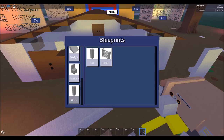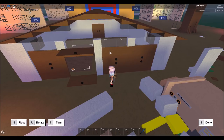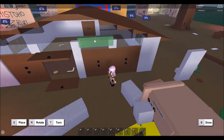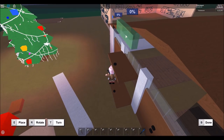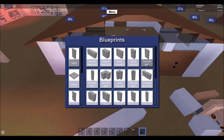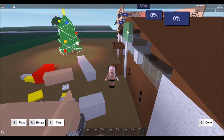And then go and get a smooth wall blueprint, a 2x8 one. And then basically slot the 2x8 one in there like that, where both the post blueprints are, so it covers up that gap. And then do the same thing on the other side like this. And then press B. And then go and get a 4x8 smooth wall blueprint. And where this gap here is, just slot it there like that.